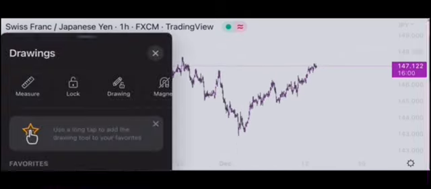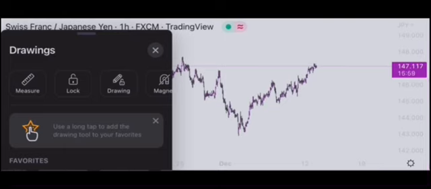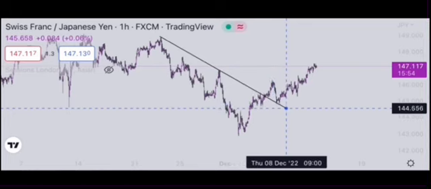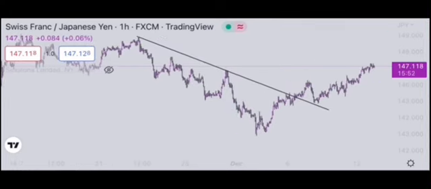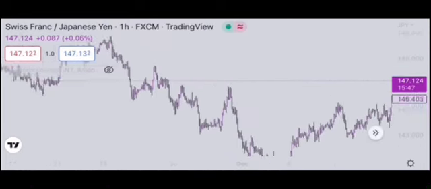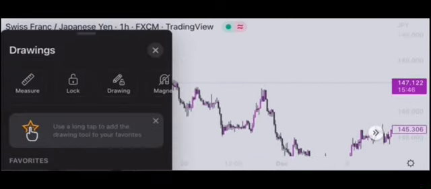I can see that the trend is bearish, and so that's where I pull out this trend line, and you can see that it has been going down. I don't normally do trend lines, I'm just showing you that the trend is down. Previously it has been going down, which means that supply has been in control.